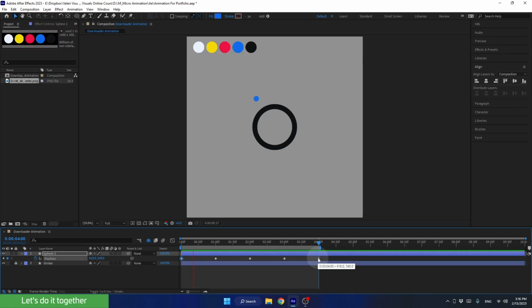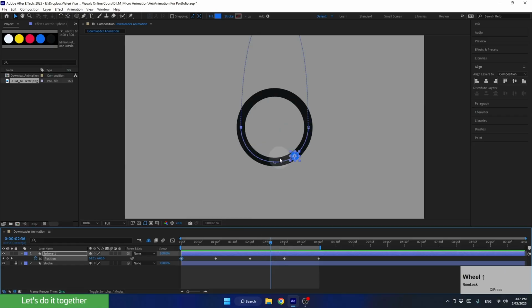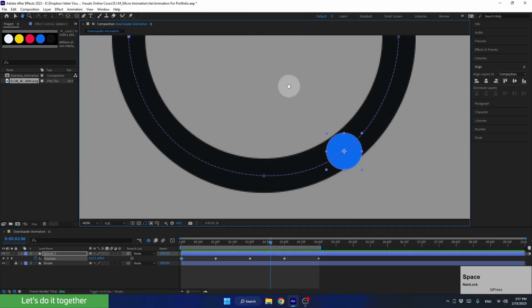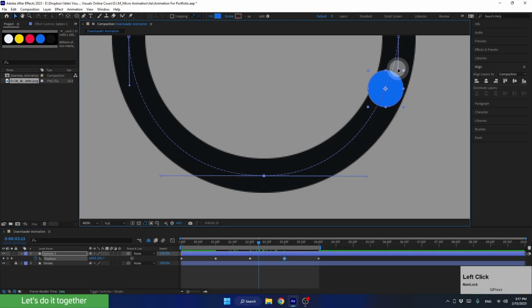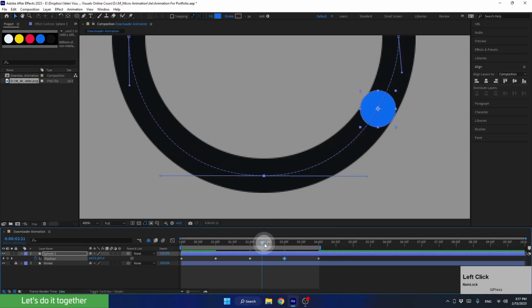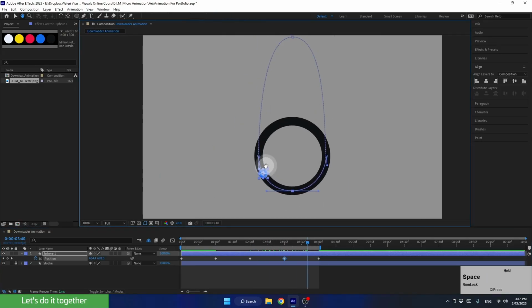I see there's a little problem here. We can zoom in and rearrange the handles. Now it looks great. And we can move on.